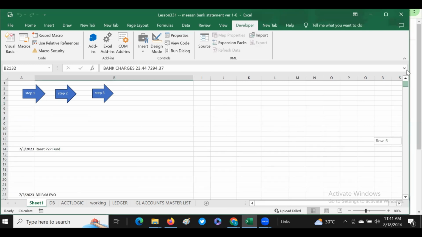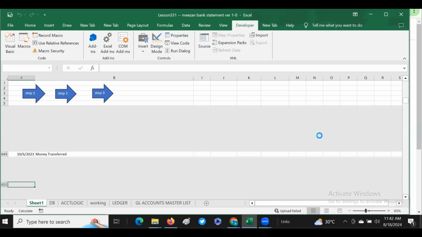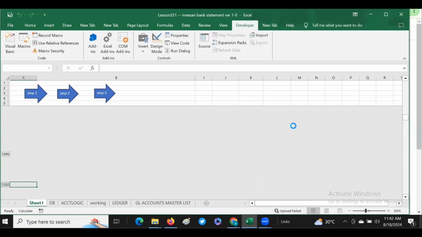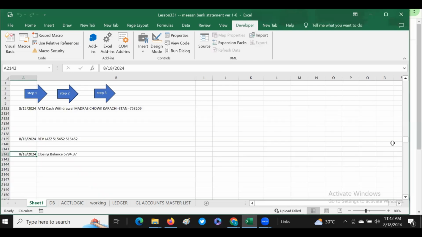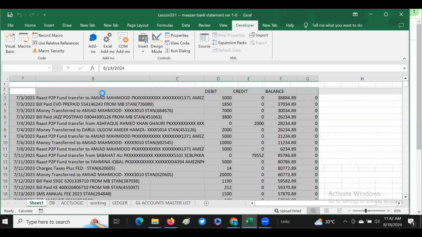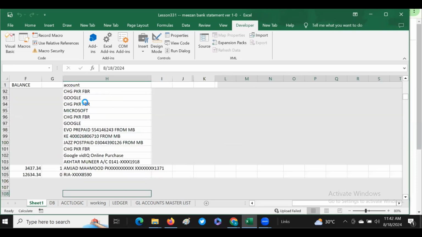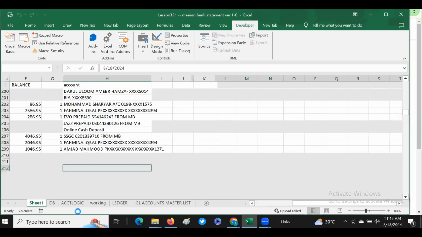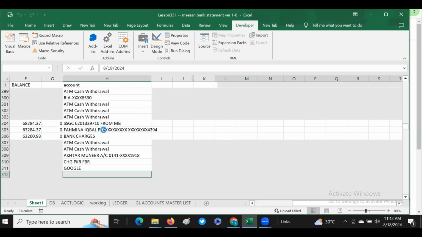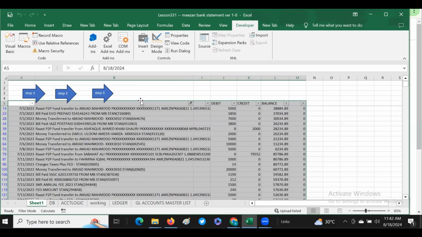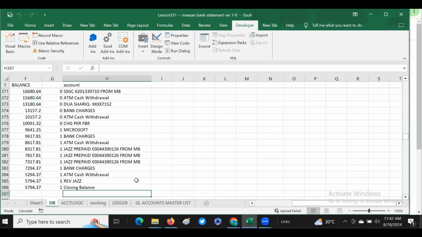But it is a partial description. It is going to be completed in step 2. Step 2 is completing the description and making ready the figures to be plotted into the right column, debit or credit or balance, right? So step 2 is complete, and the third is a one-liner format in which each transaction is coming in one line. That's it. And also it is putting the account reference using the account logic, and this helps you summarize, and this helps you make the ledger report, right?